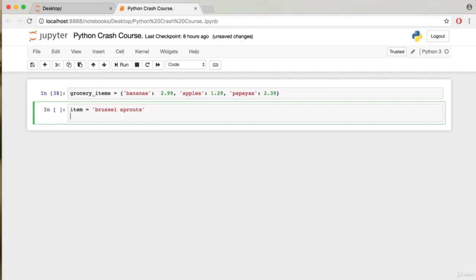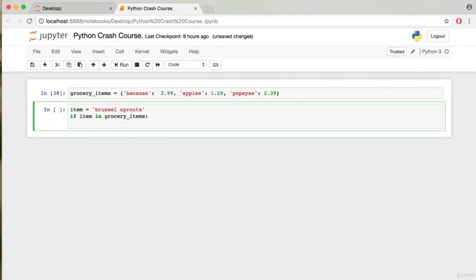And now we'll check if item in grocery items. If the item is inside of our dictionary, then we want to execute some code. For now, I'll just print found the item.